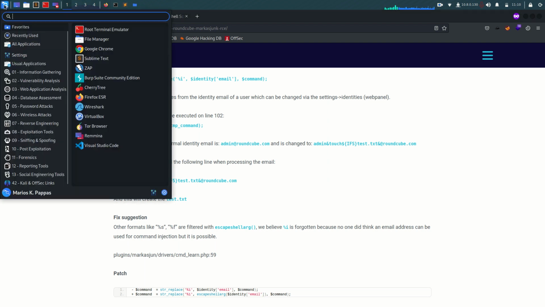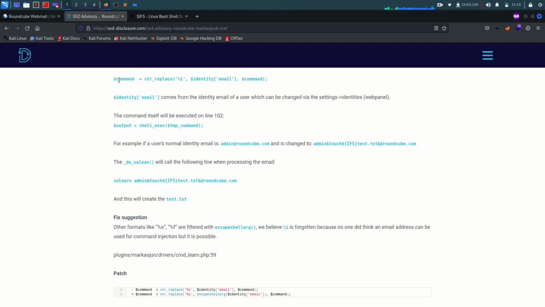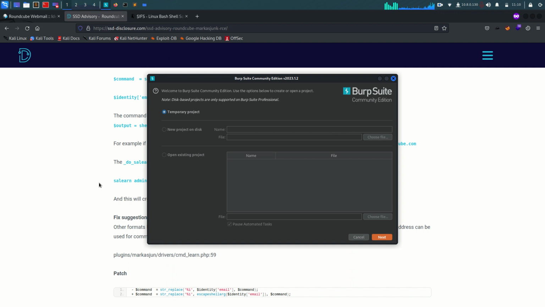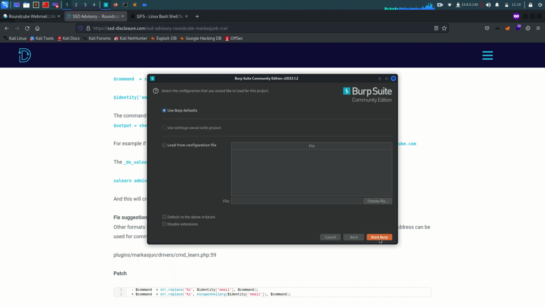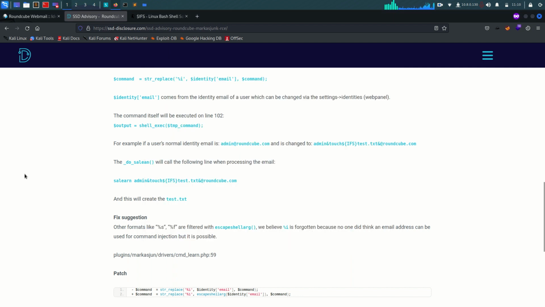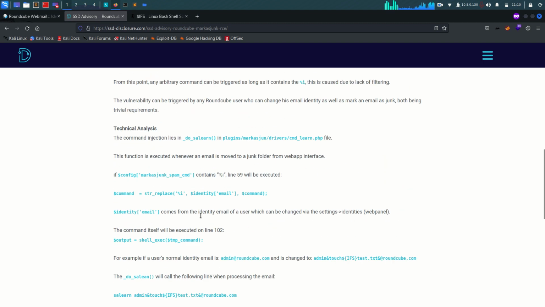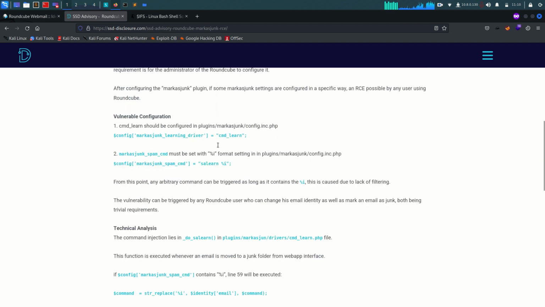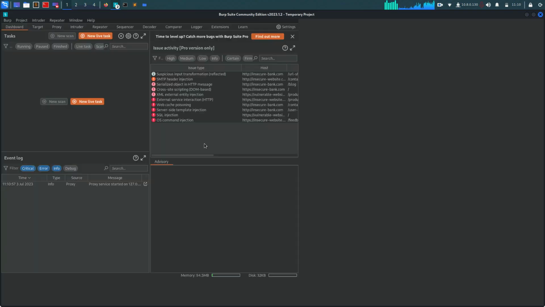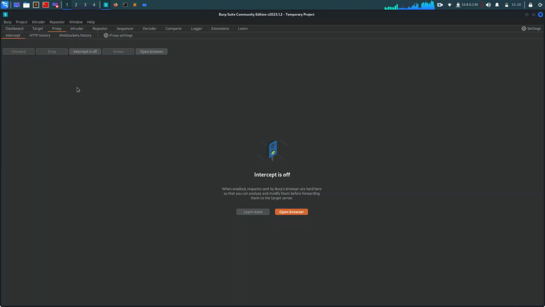Okay, so let's launch our Burp Suite and let's try to experiment with this vulnerability here. Okay, here it has a short, brief, but very intuitive explanation.